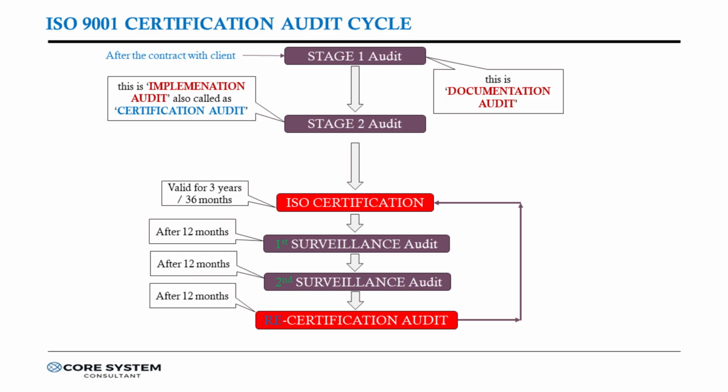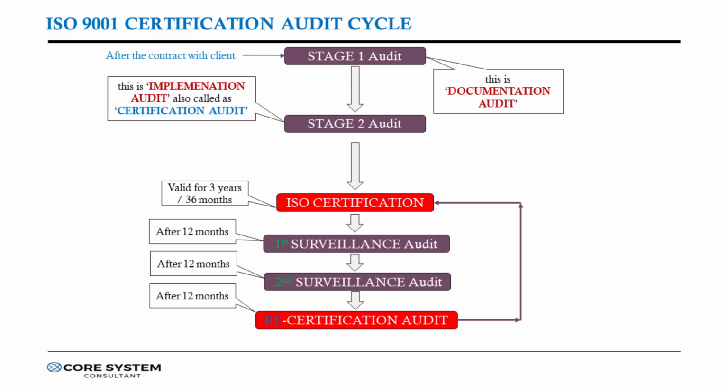Once they find that your documentation is aligned with the requirements of the standard, or they may give you their areas of concern, which you need to address before calling them for the certification audit, which is the stage two audit. Now, the stage two audit is called the implementation audit. In the implementation audit, the certification body auditors come and verify the implementation of those policies and procedures and the quality management system requirements throughout the organization.